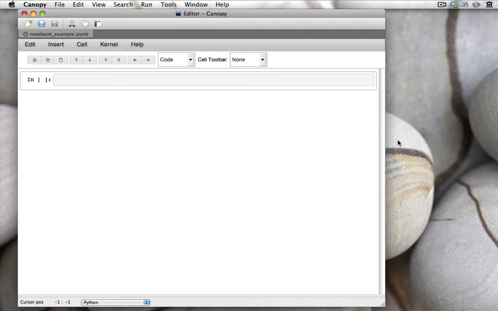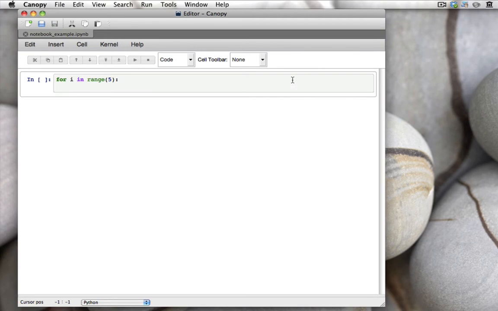Let's start with loops. You use loops when you want to execute a command several times. For example, to execute something 5 times, we type for i in range(5): Then we hit enter and you see that the IPython notebook automatically indents. That's not just because it looks nice and is good programming protocol, it's actually required in the Python language. Whatever we type here, we're going to do 5 times.